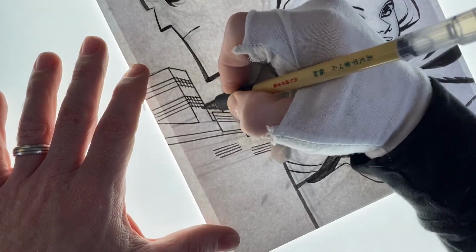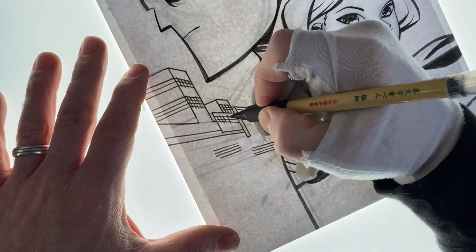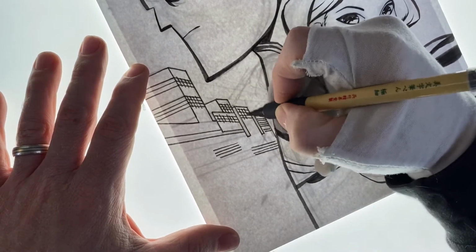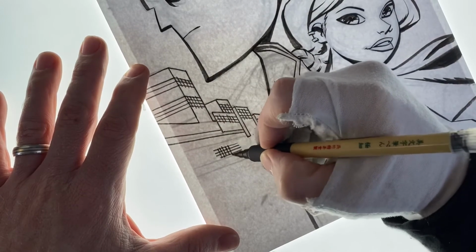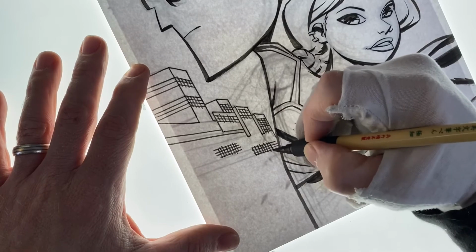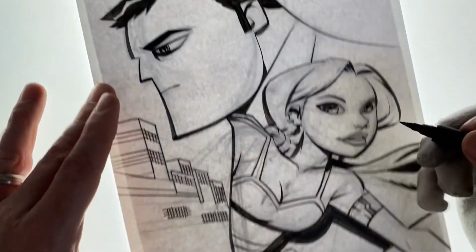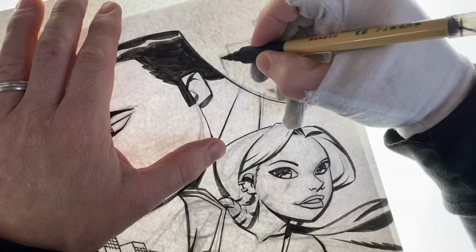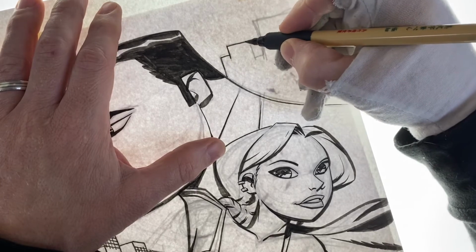And when I'm doing a city digitally, I can get all these details and variations in buildings and architecture that I'm not familiar with. The perspective's set up for me already, but it is tricky. It is tricky to get that same sort of feeling.